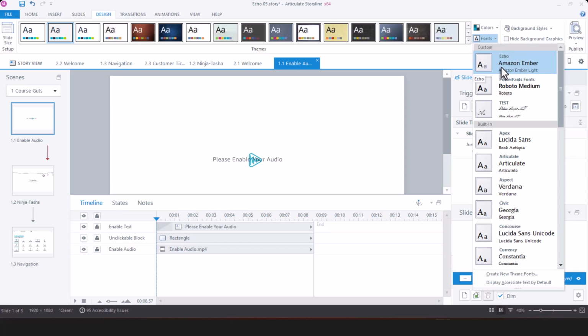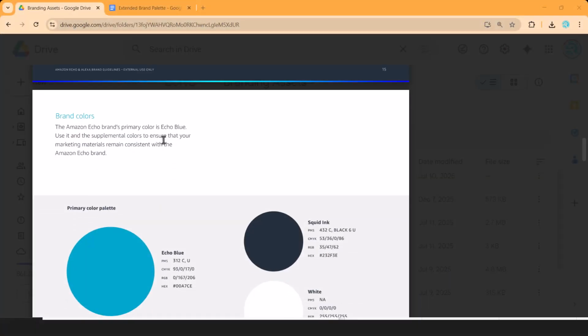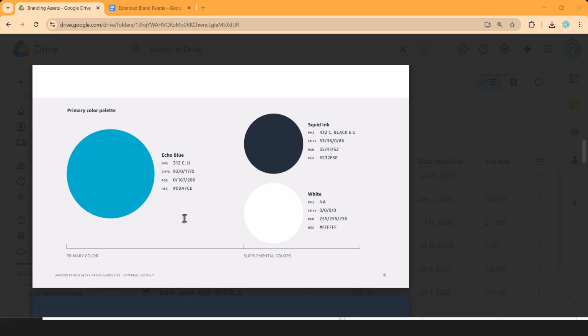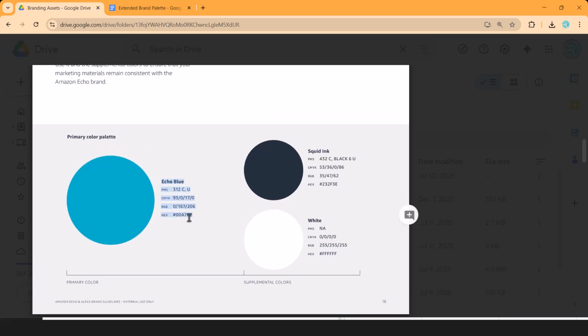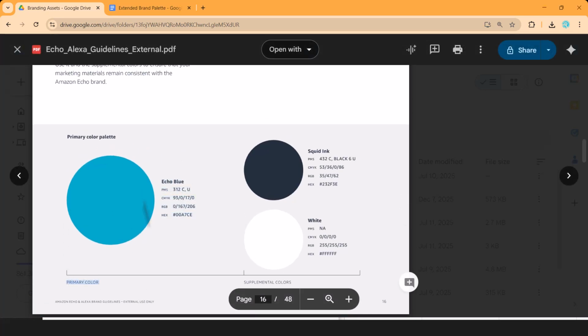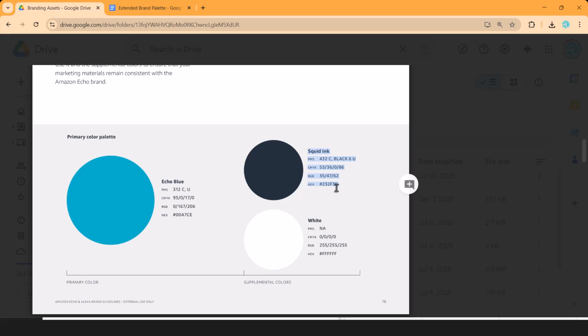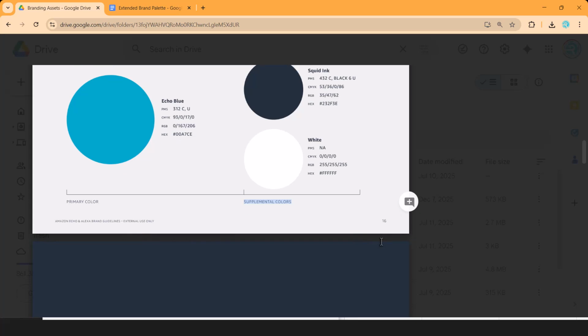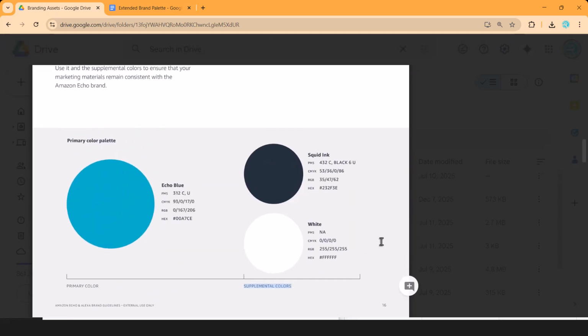As shown here, I imported the full Echo color set and configured the Amazon Ember font, which makes development much more efficient. Now, I must say that sometimes you only have a few colors to work with. In this example, the brand provides just one primary color, and these secondaries, not a lot to work with. It's best to check with the company's marketing team to see if they have additional brand colors or if they allow values to be derived from the core primaries.